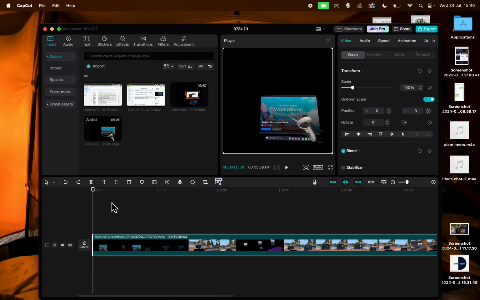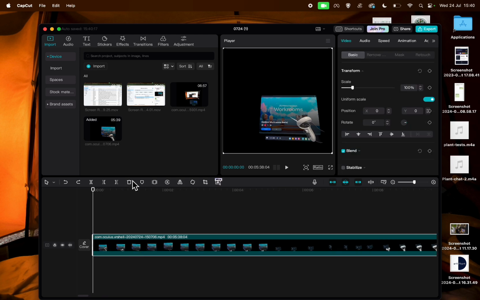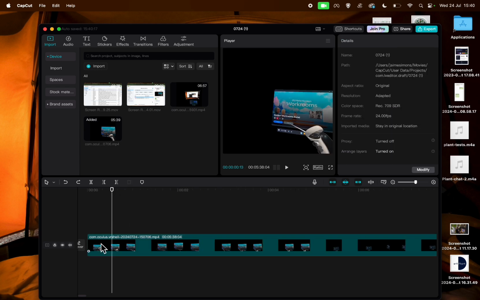The other ways that you can cut things are these three buttons here. There's one which is split, so it just cuts the clip into two. This one is a split, but it gets rid of the front half, and this one is a split, but it gets rid of the end half. You can also select a period of video and then click delete if you wanted to as well. Those are kind of the main things.